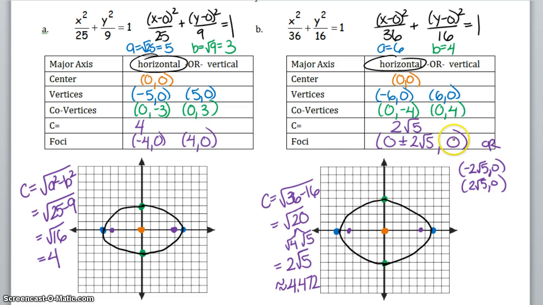So when I was writing the foci for the chart, again I started at 0, and because going left and right changes the x values of the point, I added and subtracted 2 root 5 to my x value. Now you're welcome to write your answer as I have, or you can write them as 2 separate ones. You'll notice though, in order to plot those values on my graph, I needed to get a decimal approximation for 2 root 5. That told me that I should be going left and right about 4.5. At this point, please compare yours to your partner's and then complete the examples on the next page.